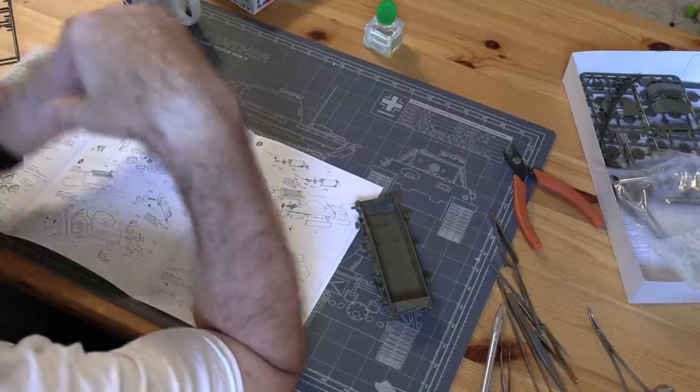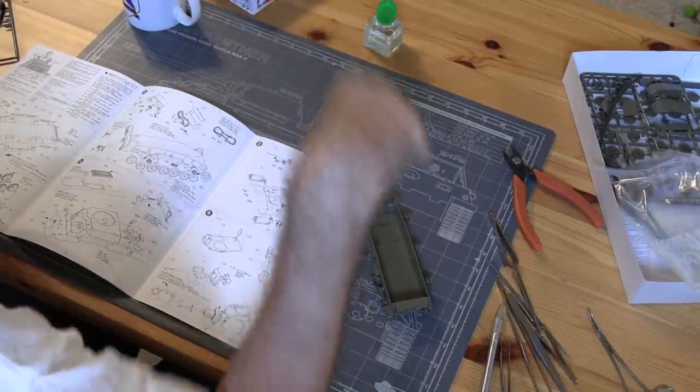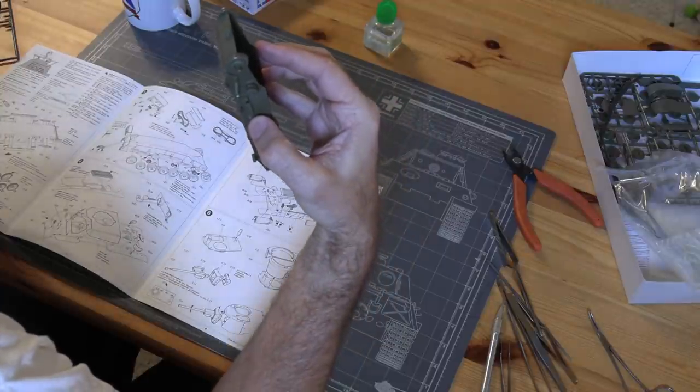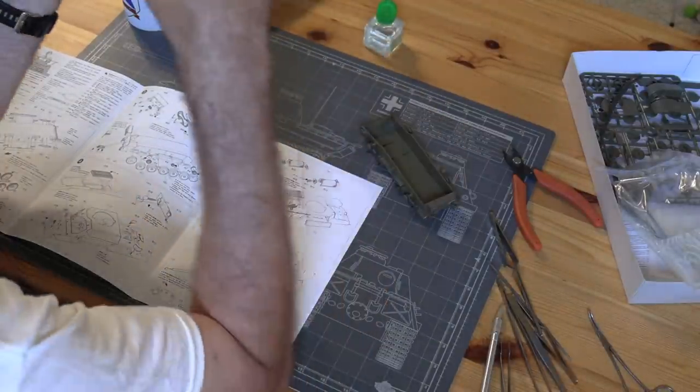I'm looking at a gap here. I can see right through, and there was also that gap in the lower front hull. I'm going to be going through with a filler, or at least white glue or something to fill up the gap, so when you spray, you can't see right through the vehicle.